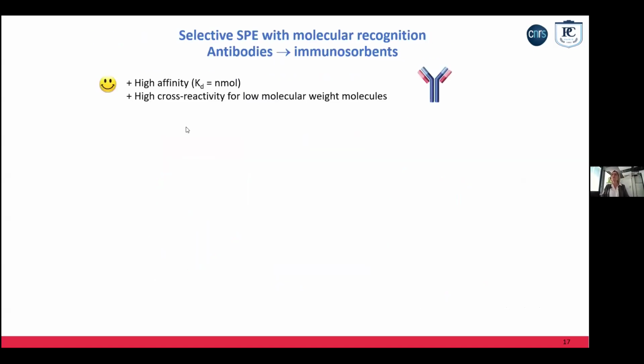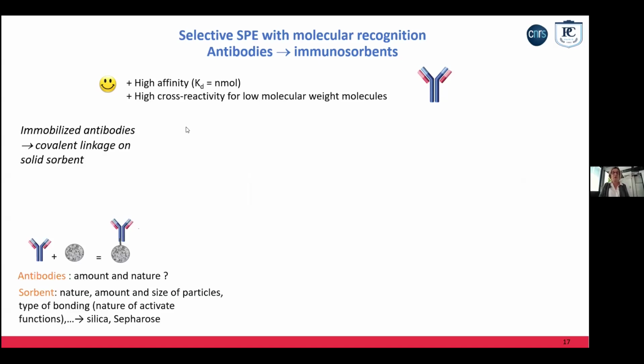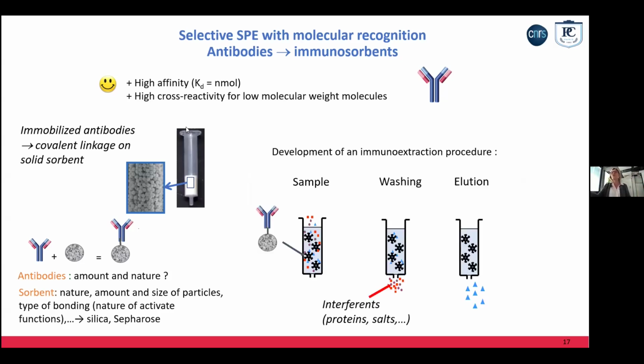Let's talk about immunosorbents. Antibodies are very interesting because they are well known to have a very high specificity for the antigen. That means if I am able to produce antibodies against an antigen, my target compound, I will be able to develop a very efficient immunosorbent. So I have to work on how to immobilize antibodies onto a solid phase, and then how to use it. To use it, I put my sorbent into a cartridge, but it's not the same sorbent as before. It is a very specific sorbent, but the extraction procedure is the same.